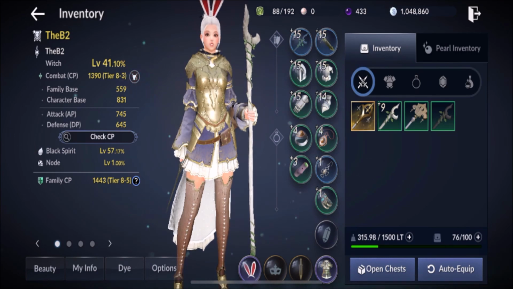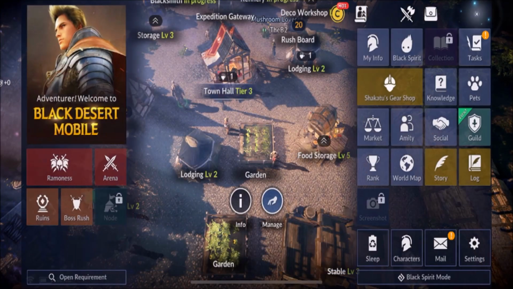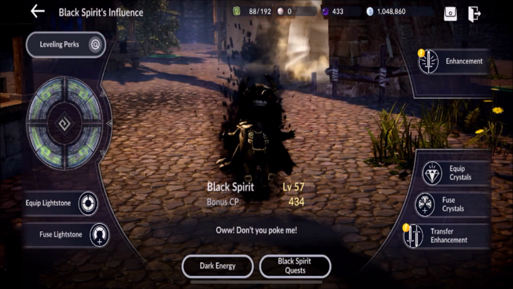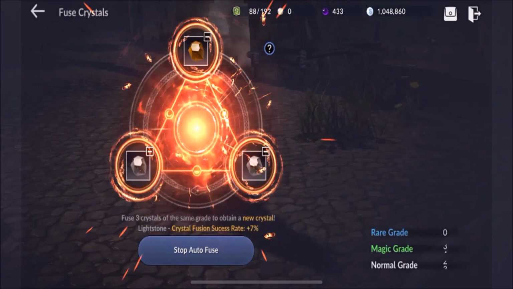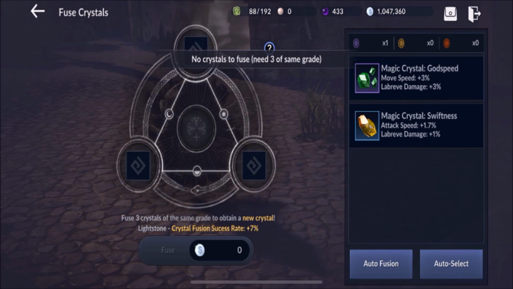A lot easier now that we got rid of a lot of those books, but now I have a lot of stones. So if I want to get out of my camp here and go into, I believe it's the Black Spirit, and I wanted to look at fused crystals. You can do what's called an auto fusion, and I would recommend doing that until you get a purple one that has what you need. So boom, and then I want to go all the way up to rare and confirm, and then it just starts banging out the auto fusion and clearing out, and now I got a blue stone instead of a bunch of just mid-grade green ones, right?